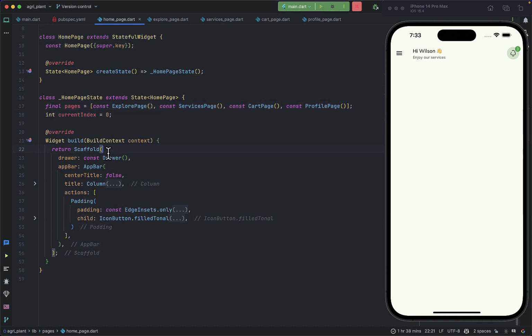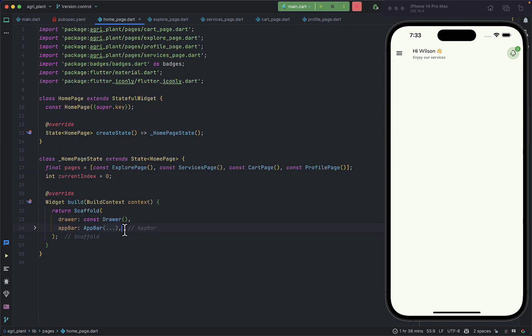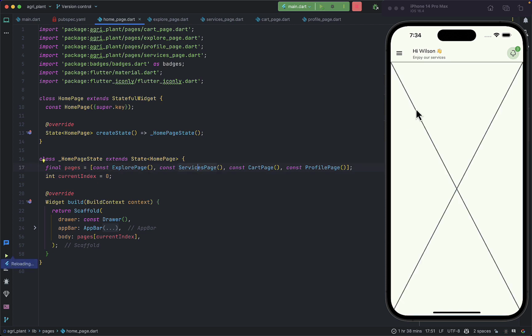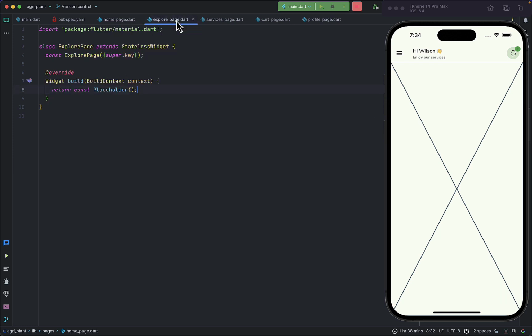Now within our body, so just outside the app bar and within the body, we can have our pages and then selecting our current index. So if the current index is 0, that is going to select our explore page. If it's 1, that is going to select our services page. And realize we get this giant placeholder over here, and that's because our explore page just returns a placeholder.